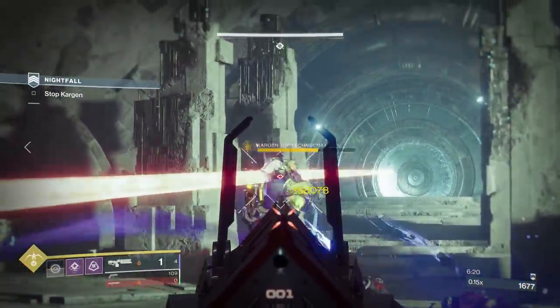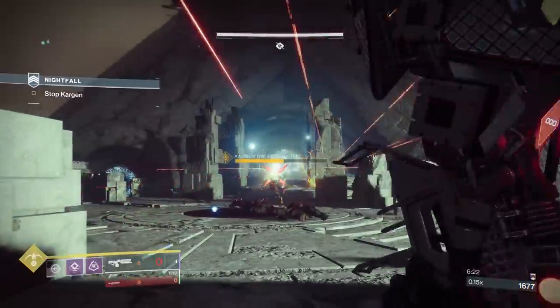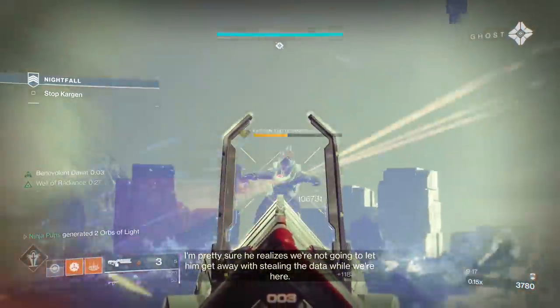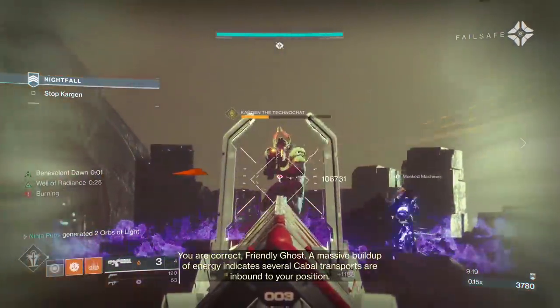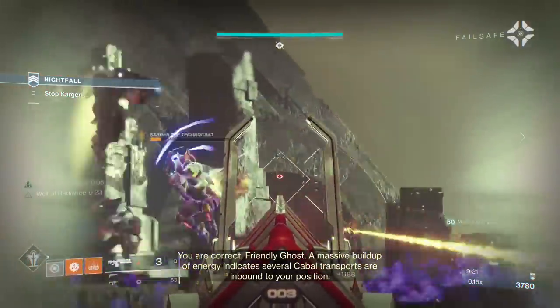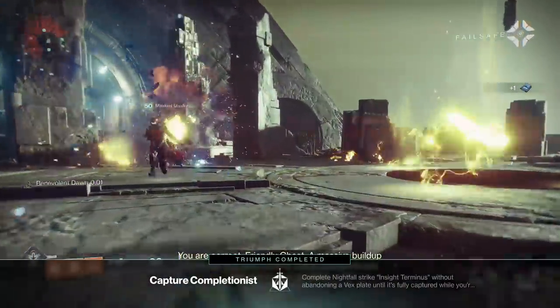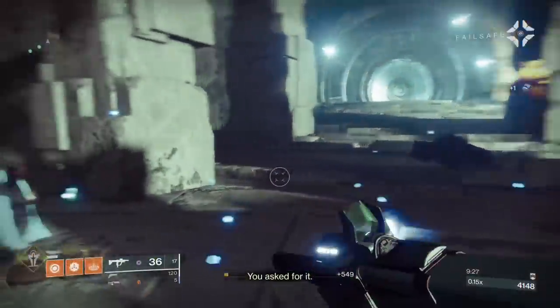So, the triumph for this nightfall is very easy. All you have to do is stand on each plate during the boss fight until it is fully captured, without leaving it. This can be achieved easily with a well of radiance and or a tether. If you don't abandon the plates until they're captured, then you'll unlock the Capture Completionist triumph.